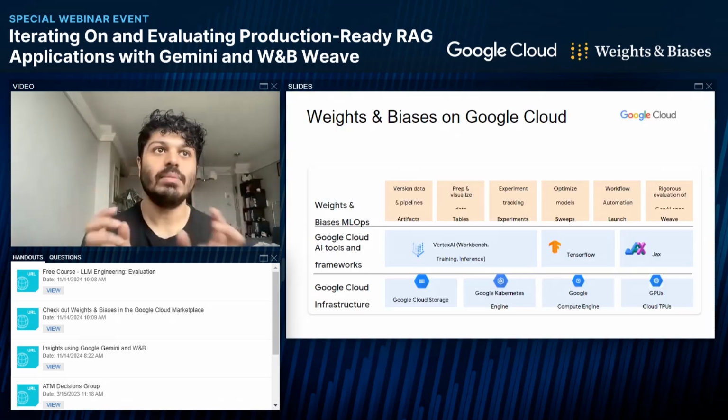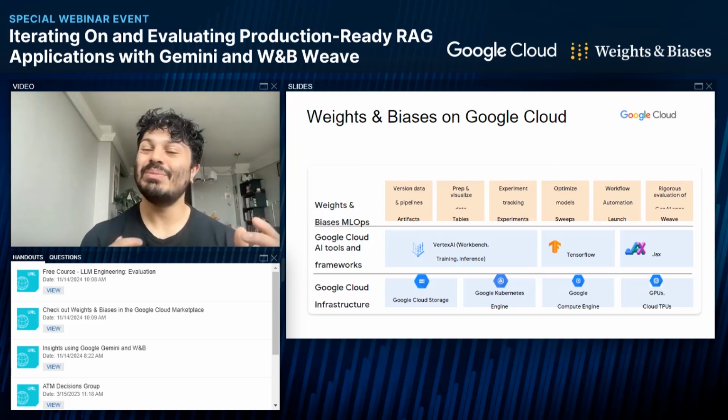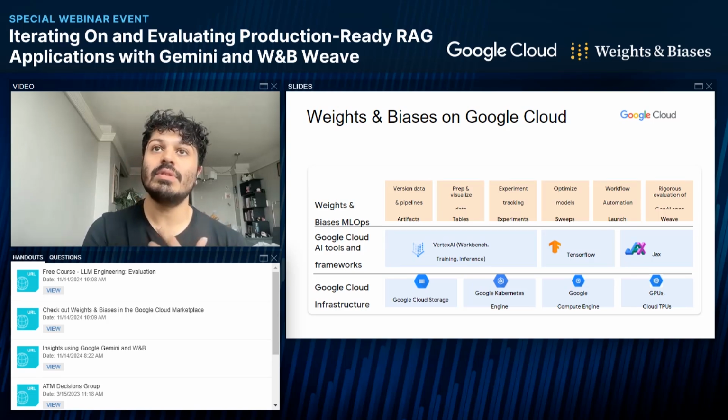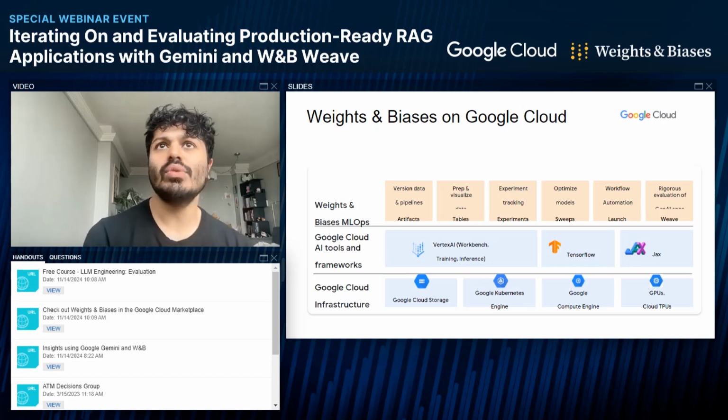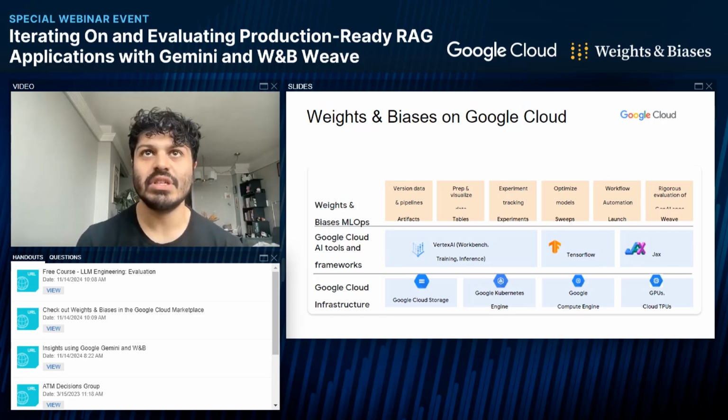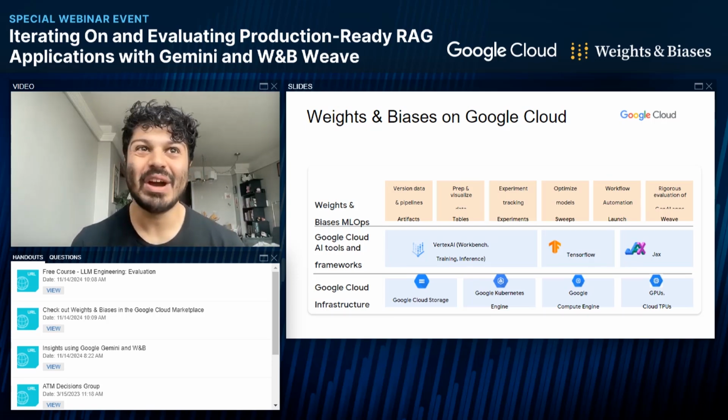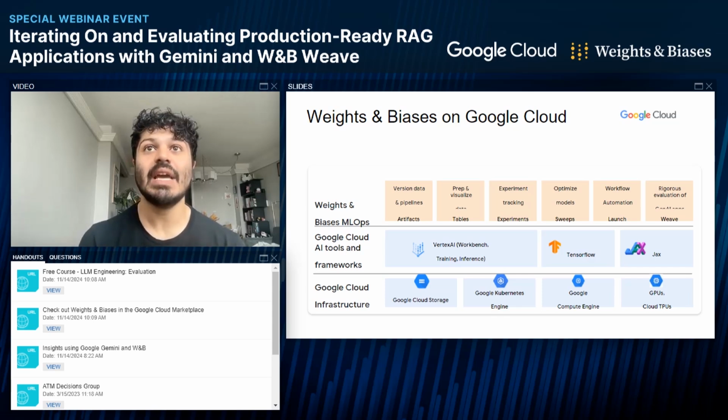And to help enable all these different tooling, we interplay really nicely with Google Cloud. So not only are we in the traditional model space where those really smart ML engineers are building those large scale models like Gemini, we ensure that we work with Google Cloud so that all the tooling necessary to make a satisfactory decision about releasing Gemini 1.0 to Gemini 1.5 can actually happen in a scientific and streamlined way using a variety of tools such as artifacts, tables, experiments, etc.